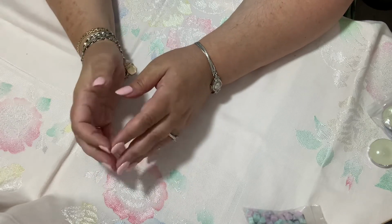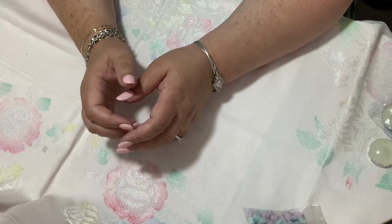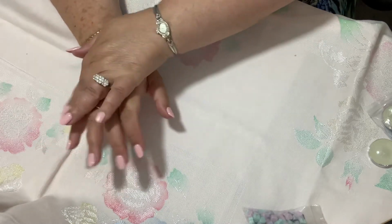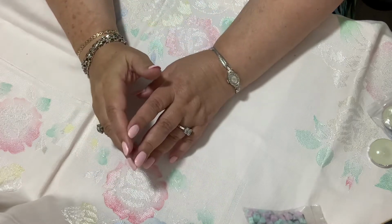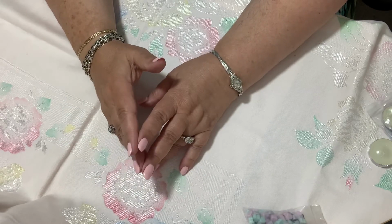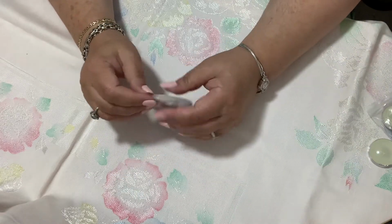So what they do is they let you spend $40 in their store. You can choose whatever you want, and there are a few items that I chose. And then I did do a purchase, a little kit that I wanted. So first I'll show you what I chose from them, and then I'll show you what I purchased.